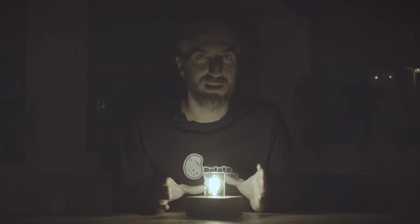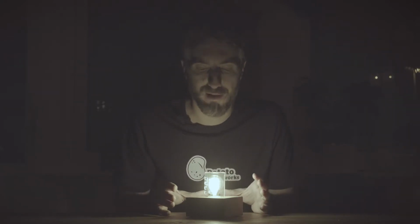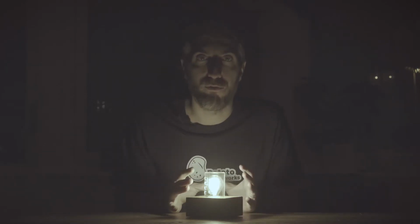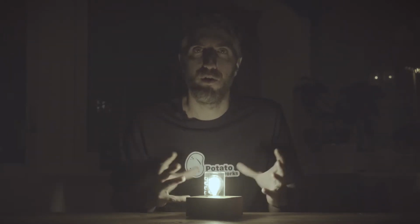I would be really curious to see different types of Chemist lamps as well, with maybe an LED panel or with a different type of glass on top. I think there are no limitations of creativity on how you can use this and turn it into your own lamp. Looking forward to see that.